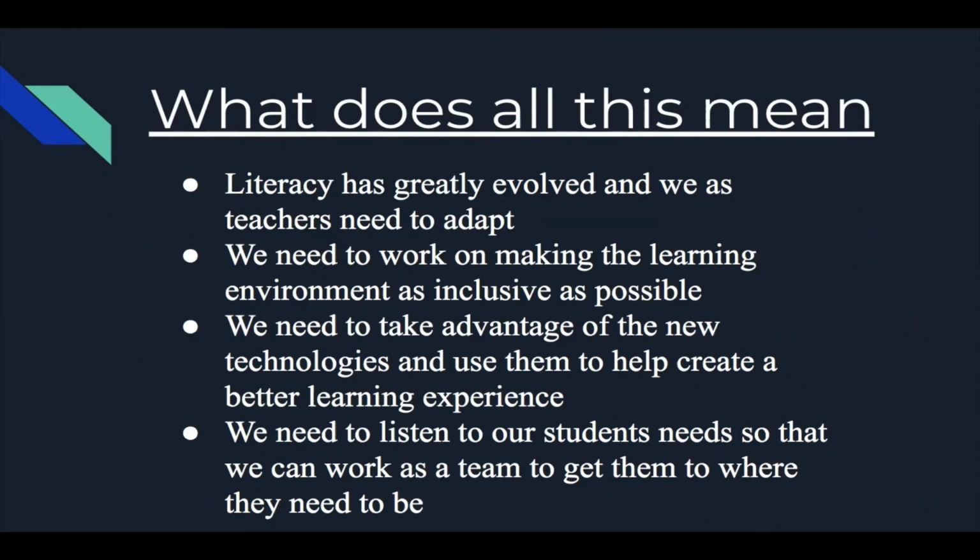In this presentation, we have covered an array of material, from the current status of content literacy, how it has changed throughout the years, instructional strategies for the 5 pillar skills of reading, new technologies that can help support us in our classroom, and how individual differences impact students' learning and what we can do to help. So what does all this mean? Literacy has greatly evolved, and we as teachers need to adapt with it. We can no longer think that there is only one way to teach and that there is only one way to learn. We need to introduce topics and have it be accessible to students by providing them many different options and outlets to show their learning.